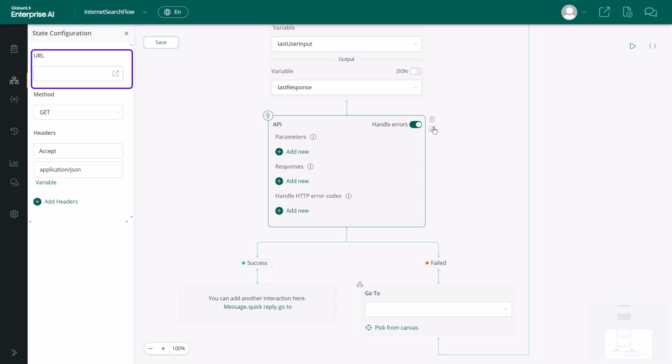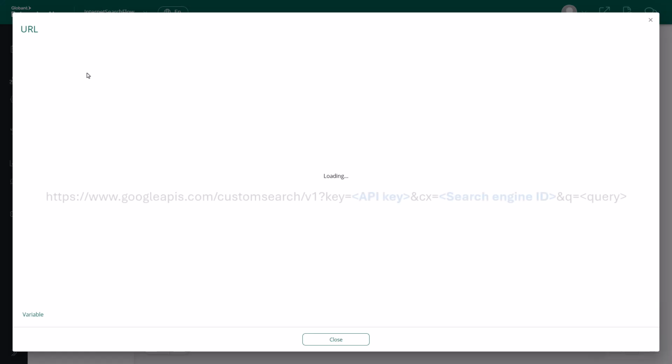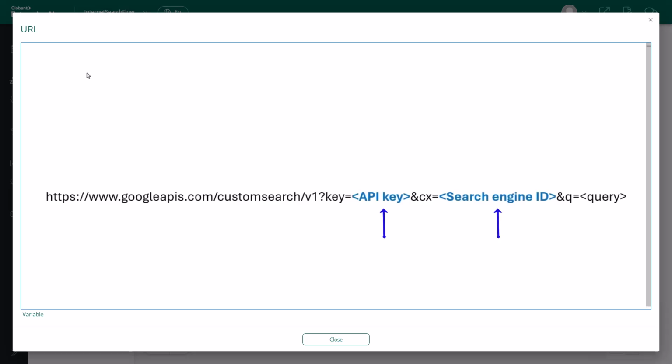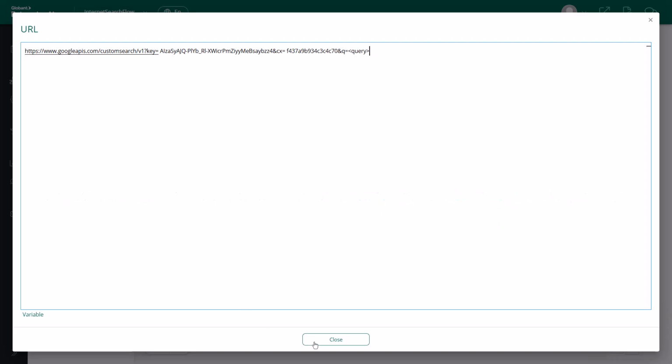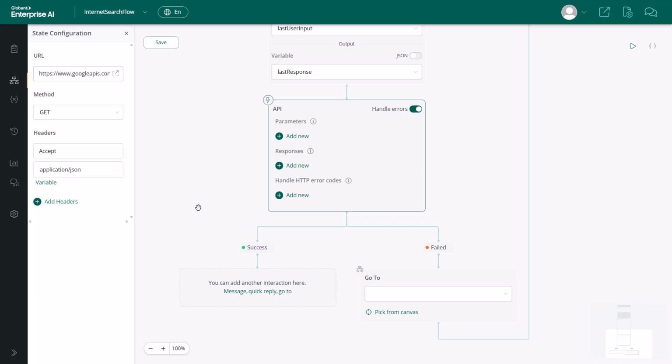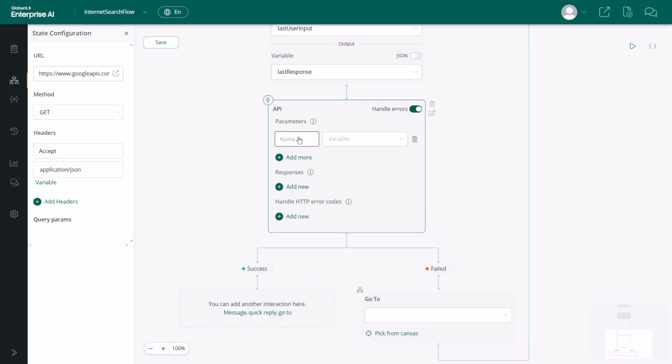In the left side menu, we must indicate the URL, making sure to reference the values obtained for the API key and the ID of the search engine. In the API node, we go to the Parameters section, Add New, and configure the parameter with the following information.